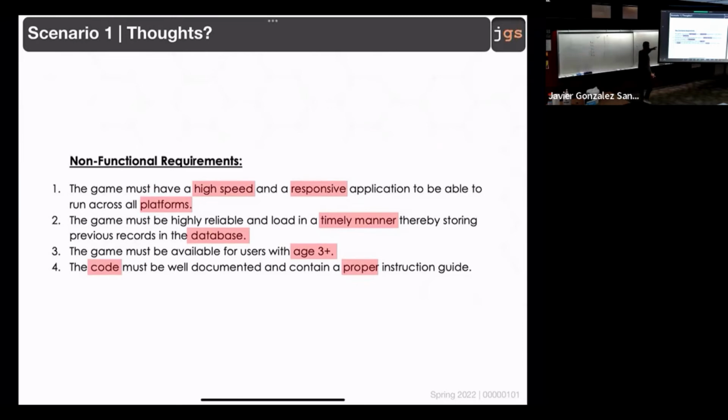For the same 2, there is a mention about the database. Storing something in the database. Help me. Storing something in the database is a non-functional requirement. Okay, so this 2 is wrong, very wrong. What should this store be, whatever, because previous record is not telling me anything. And remember, this is the homework for the Pac-Man. So, what are you talking about, previous record in the Pac-Man?